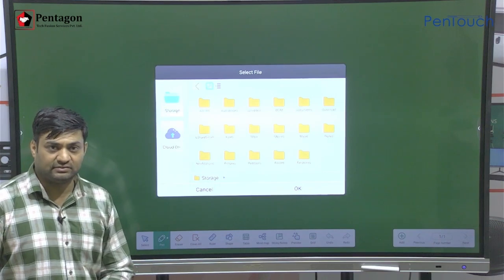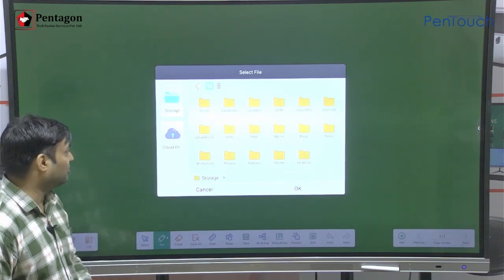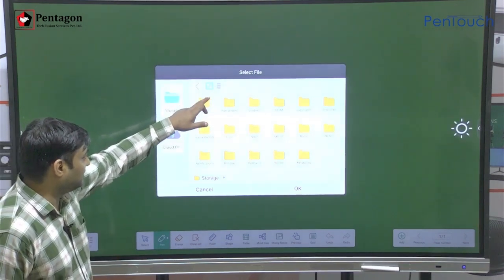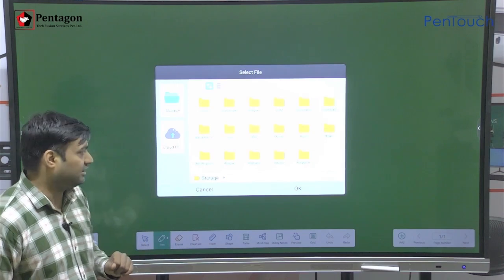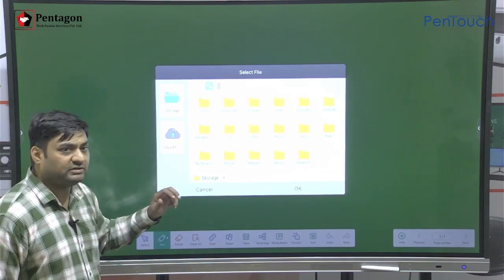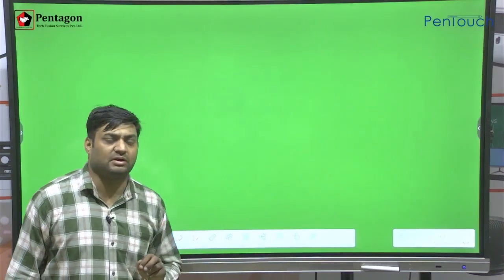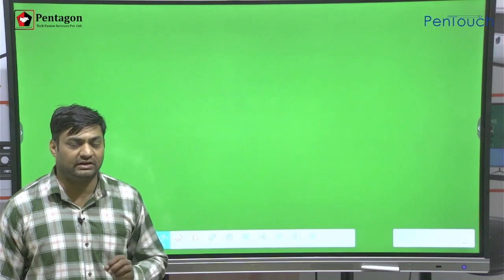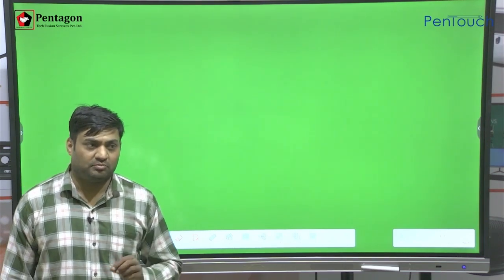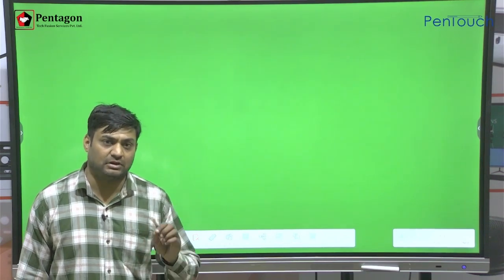It opens the finder. This is a kind of file storage system over here. So as we can see, we can have this entire folder system over here. More on that, basically the Android panel is coming with 4GB RAM and 32GB internal storage. But we are also giving you the 15GB cloud storage.